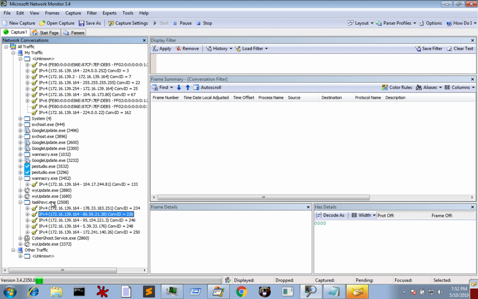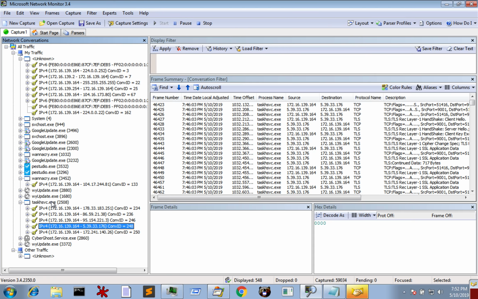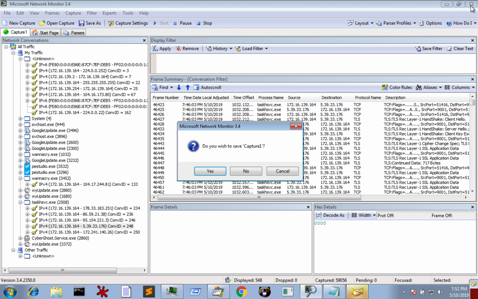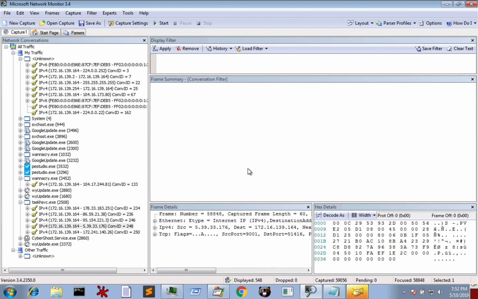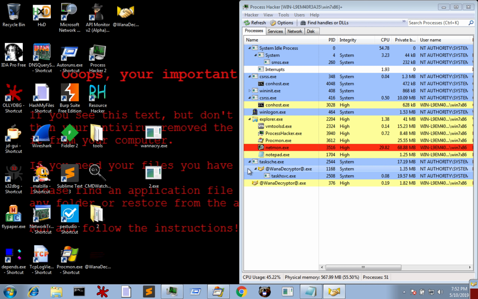Task SVC, you can see here. So there's like 5 IP addresses that have been communicated to by the malware. So again, if you went into the code, you'd probably see that those IP addresses are actually randomly generated. So you could look for that kind of activity in your environment if you saw signatures like that. If you saw a process communicating over Tor, that's probably something you would want to inspect as well. But anyway, those are the kind of tools and techniques that I would use in order to analyze the malware, get the indicators of compromise from it, and really kind of pick it apart.